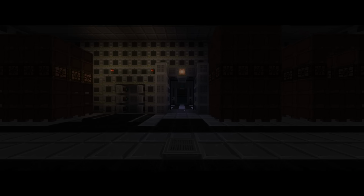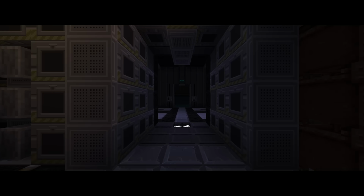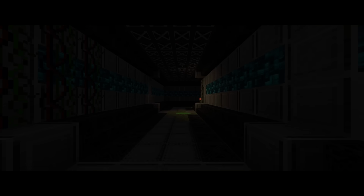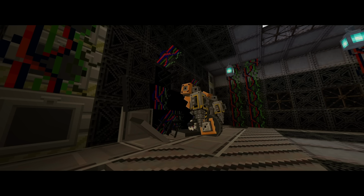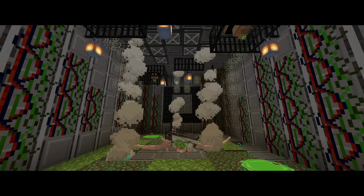Whoa. Music. Whoa. The ship is spooky. Bro, this ship is in so much ruin right now. This ship is falling apart. Look at him go. Look at him mining through the wall. What the heck? That's crazy. Oh my gosh. He's just completely obliterating it. Oh, and there's the guy. Is he gonna die? Can we get freaking mined down?